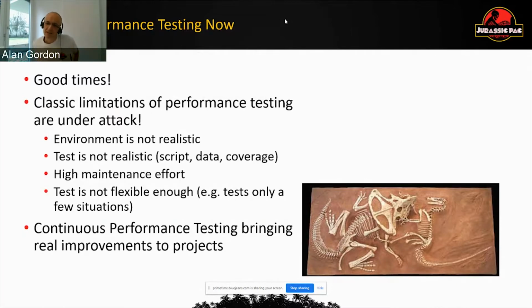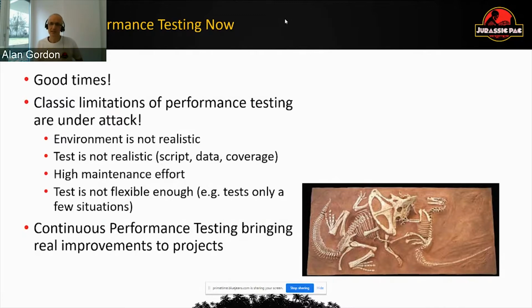But so it's with this background that I think what used to always be the frustrating classic limitations of performance testing, they have really been attacked in the last decade for sure, and in the last few years in some cases, and major gains have been made. So the most frustrating problems used to be we would be running in a test environment that was nothing like production, and there's nothing we can do about it.